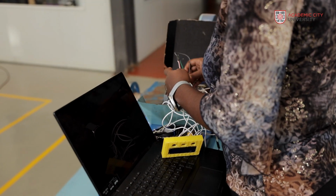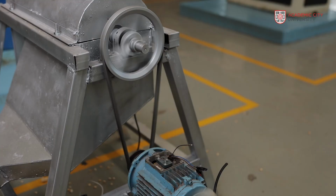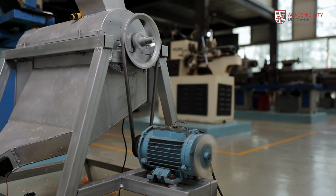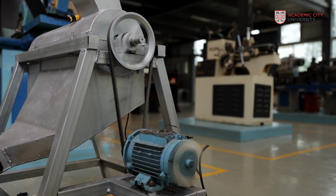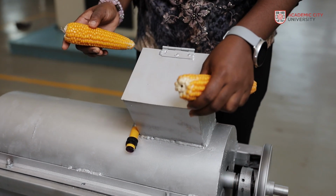First, the LCD screen displays the whole process of the threshing machine. The push button helps in putting in the weight. So you first set your weight before the whole process starts. We are going to go with 5 kg. So you put in 5, then the proximity sensor senses the corn and turns on the AC motor. The AC motor then runs for the threshing process to go on till the cut-off weight has been reached. Then there's a servo motor with a shutter which closes so that corn doesn't move in to disrupt the weight that has been gotten.